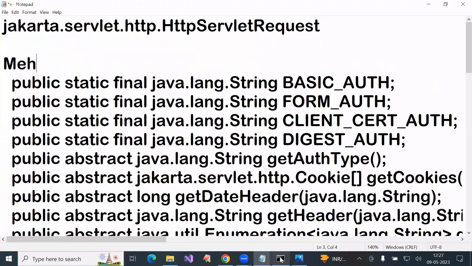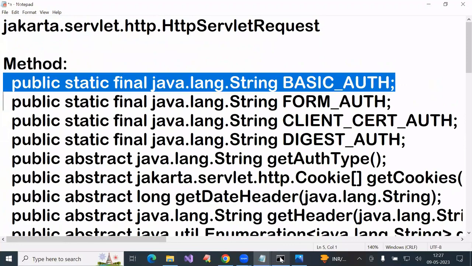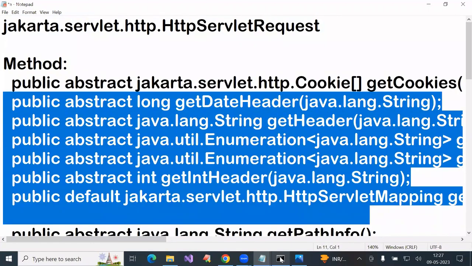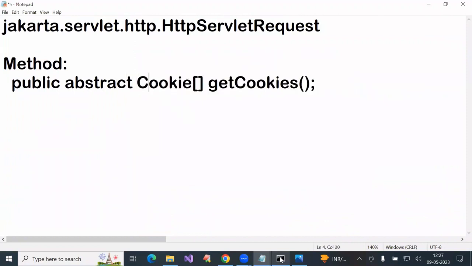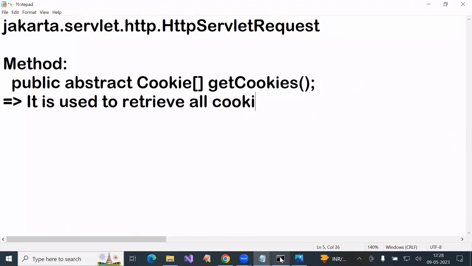That's why the return type, an array, will be there. Write this one. It is used to retrieve all cookies from the client system.